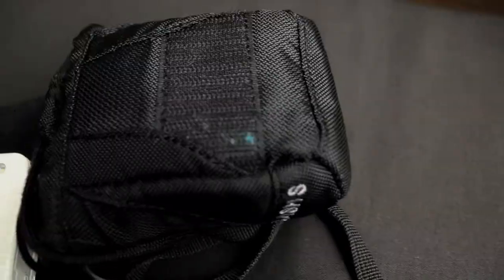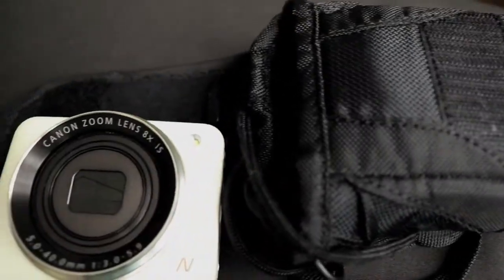Obviously I've got a camera phone — who hasn't now? But I actually still carry a separate camera with me: this little Canon PowerShot N2, also known as a selfie camera. If you've got a rubbish camera phone, take a dedicated camera. I also like the video quality on this one.